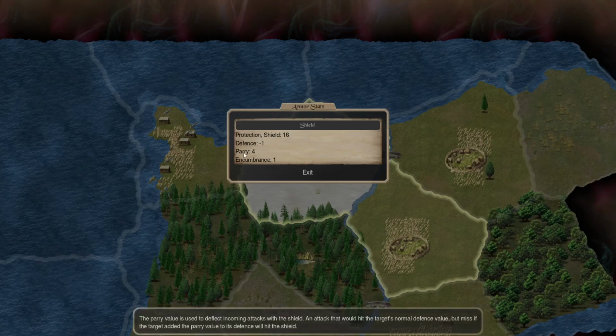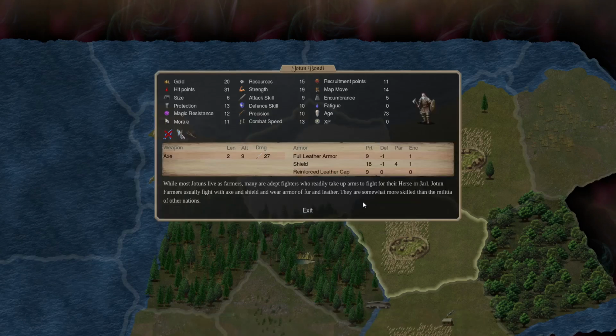The shield overall does reduce the defense. It does have a parry skill. So shields are a little bit different again in terms of armor. The parry value is used to deflect incoming attacks with a shield. An attack that would hit the target's normal defense value but miss if the target added the parry value to its defense will hit the shield. So it uses that as an extra weight to see if it's going to hit the person or the shield. The higher the parry value, the better protection they're going to have. Some shields have a very large one, but in this case, it's just a normal shield.